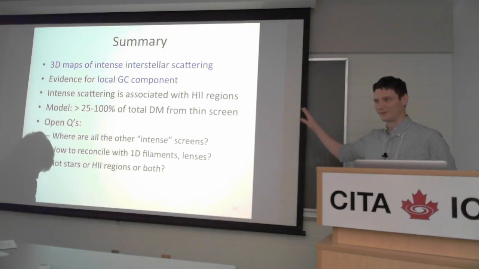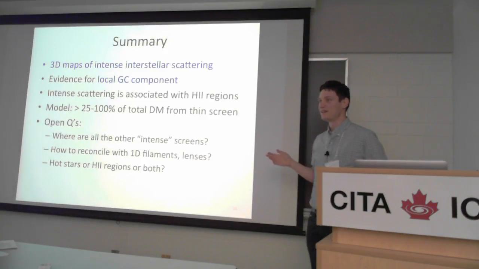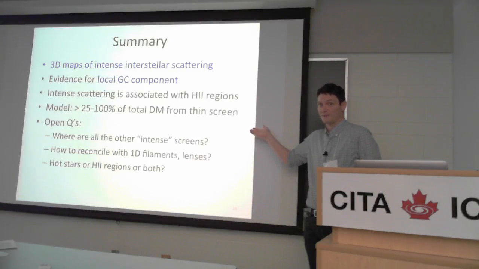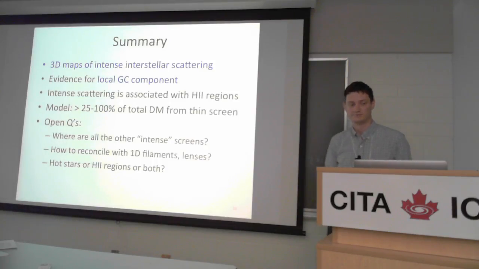The scale of all the other things to worry about, I think it would be maybe similar. I mean, if you want to pinpoint the locations, there are a lot more things, right? It's a single thin screen model. We don't have any way, we don't prove that for any of these objects. We know it pretty well from the wavelength dependence for the galactic center, but we haven't shown it for any of these other ones. So there are a lot of other things that could affect the distances at kind of order unity level. Yeah.